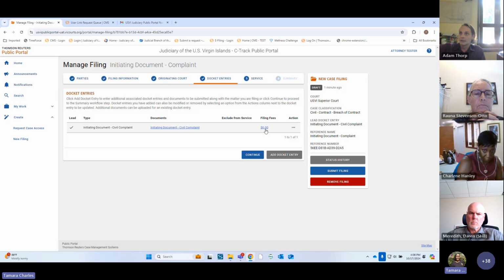But if this were $75, which it is, and you had to go to the end of the submission filing, you would not see a screen to enter credit card information, because you already have a default credit card saved on your profile. If you don't want to save a default and want to enter it each time, you could do that.